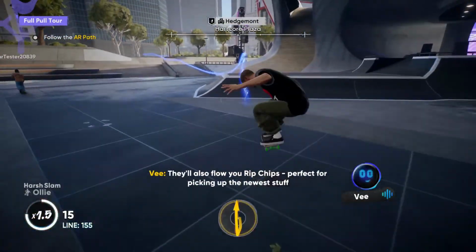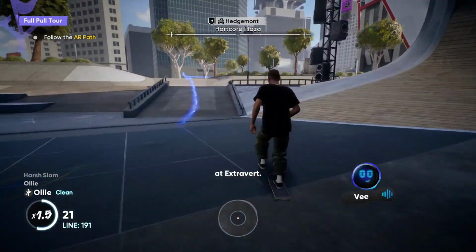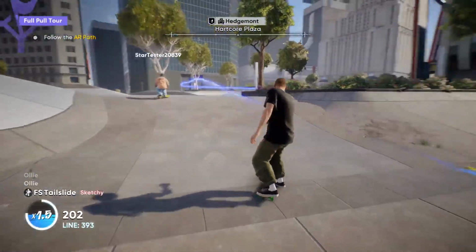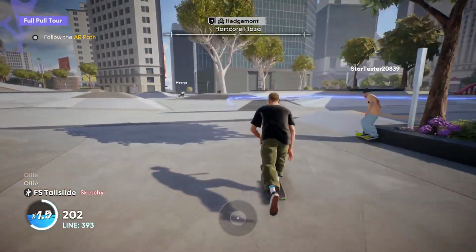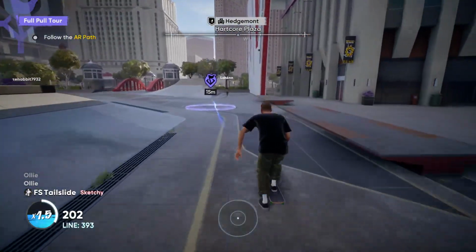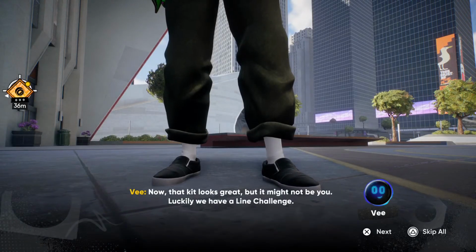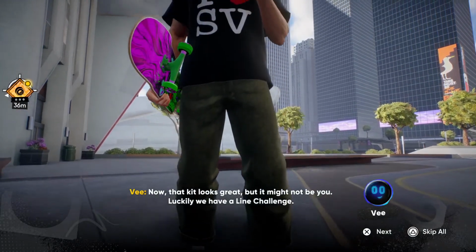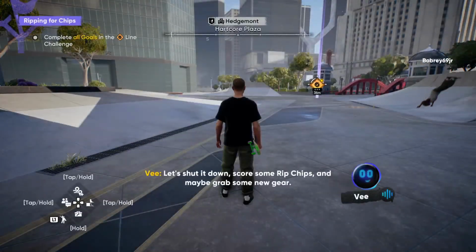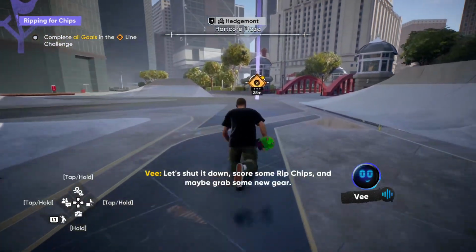They'll also flow you RIP chips, perfect for picking up the newest stuff at Extrovert. There's a challenge waiting for you up ahead. Now, that kit looks great, but it might not be you. Luckily, we have a line challenge. Let's shut it down, score some RIP chips, and maybe grab some new gear.